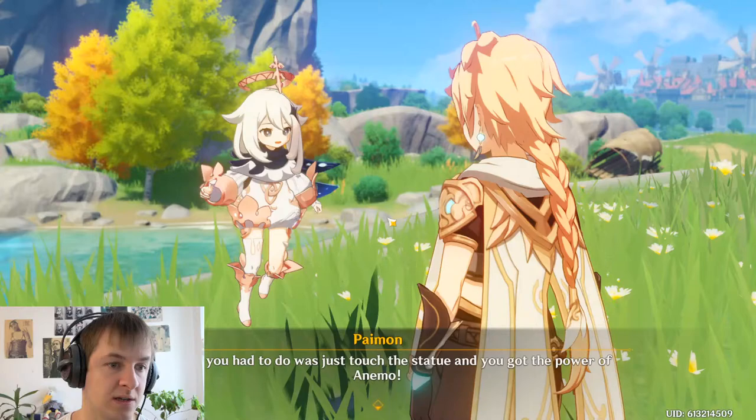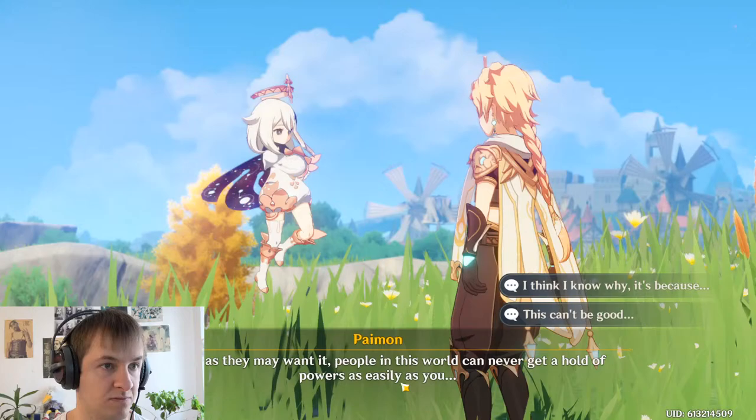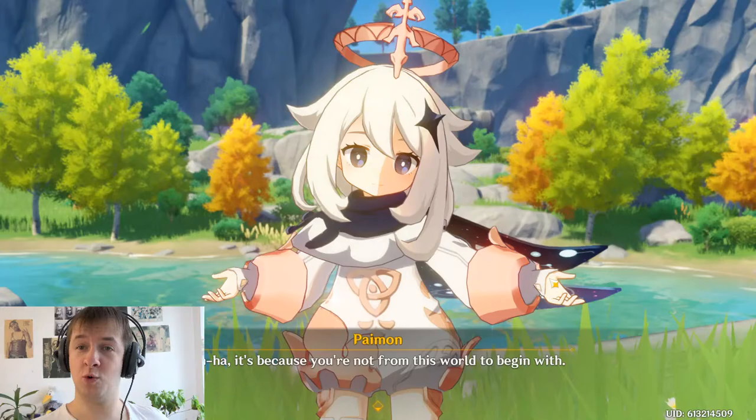Seems all you had to do was just touch the statue and you got the power of anemo. Ooh. As much as they may want it, people in this world can never get a hold of powers as easily as you. Oh, really? I think I know why. It's because you're not from this world to begin with. Oh, really? I'm a ghost or what?